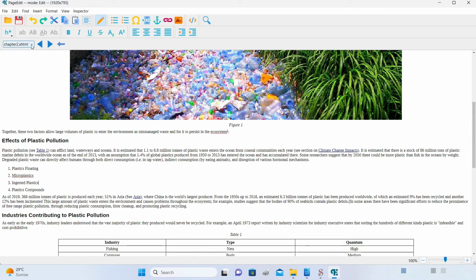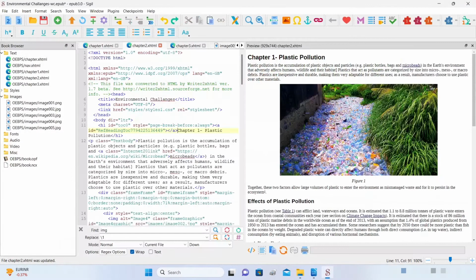If I wanted to edit other files, I don't need to go back. I can pick up my files right from here and make changes inside those files as well. Once I'm done, I need to save it inside page edit. This is very important. If you don't want to save the changes that you have made, you can always ignore saving that particular document. I'm going to come here and click on save. When I come out of this, you will see that those changes have been reflected here. There is now a little gap between this and the figure.